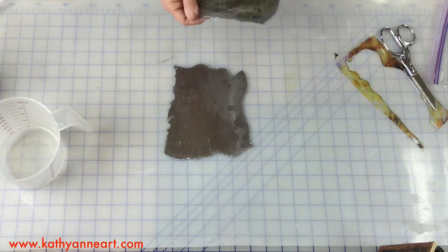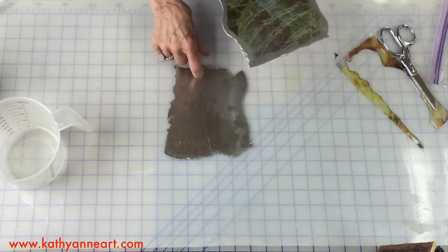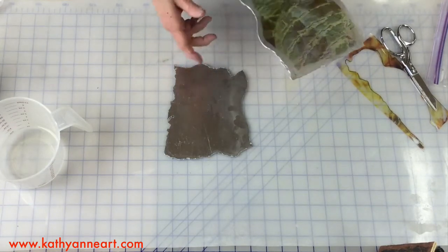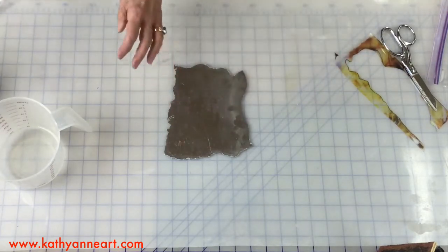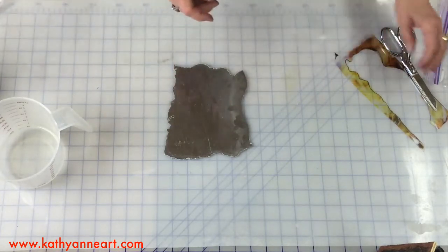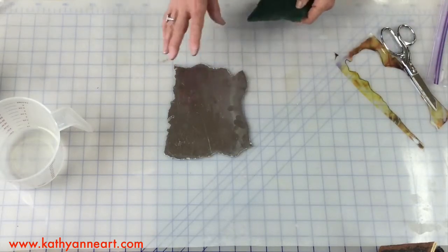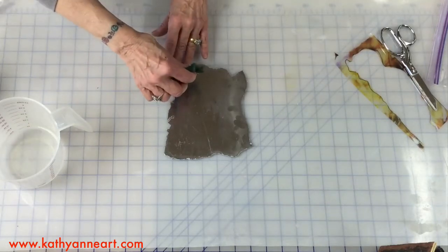So I would like to show you how to put a transfer on a metal surface, because there are a lot of things that are metal and they're objects, and you might want to put some transfers on. So I'm just going to show you the basics of what I do with metal, and then we'll look at some other metal.